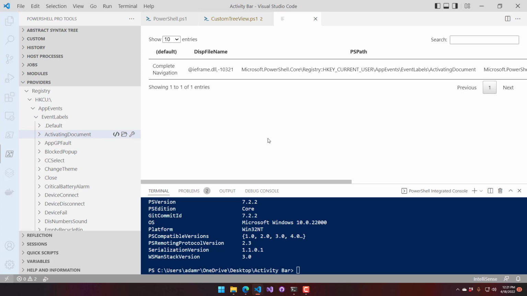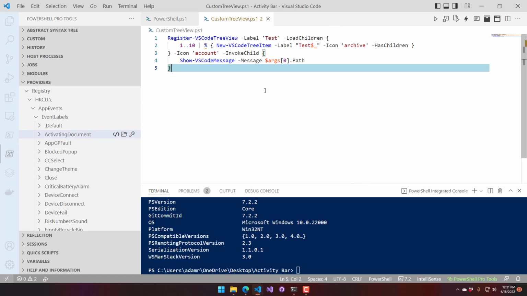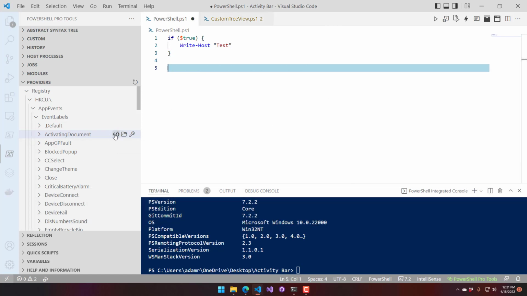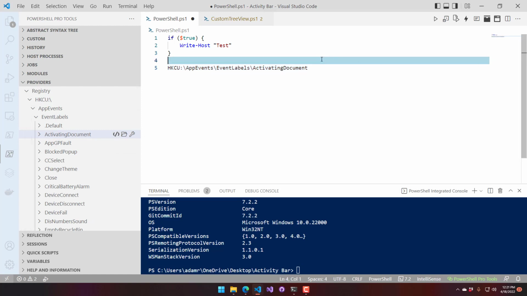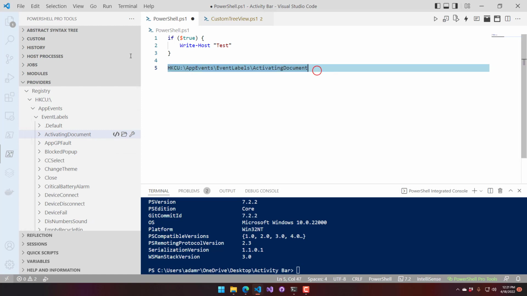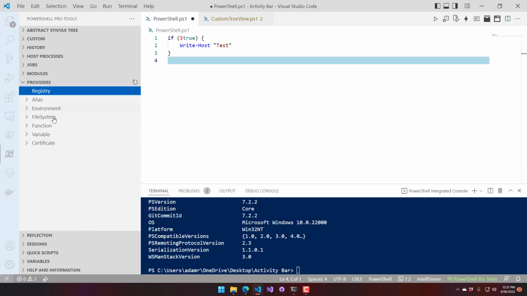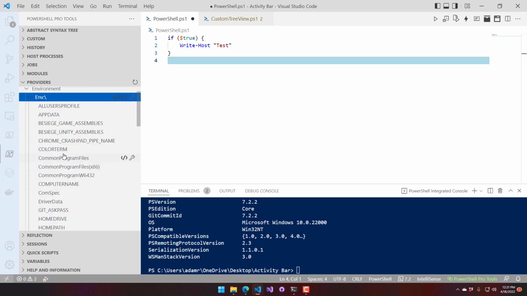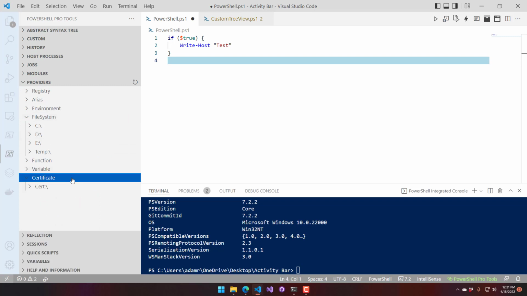This works for any one of the providers that support it, and it'll just pop this up, and you can use this however you need it, copy stuff out and that kind of thing. Additionally, if you do have one of these selected, you can click this insert path, and it's going to put the provider path in there so you don't have to type it out yourself. So if you're clicking around and you want a path in your script, just click that button and it'll display that. This works with the file system, environment variables, and certificates. So you can dig in and look up whatever you want.